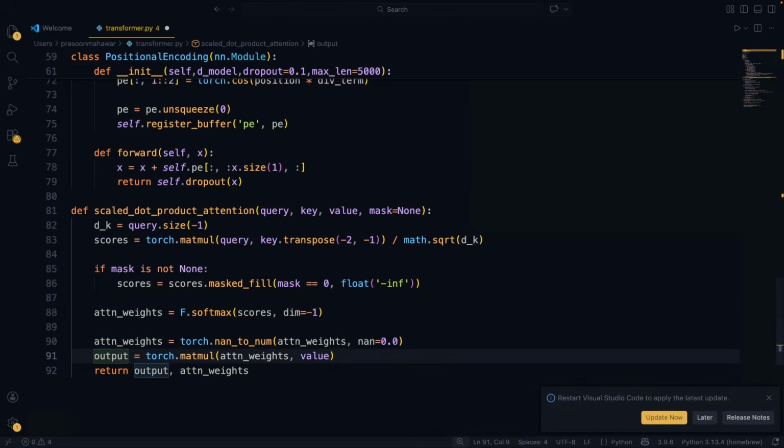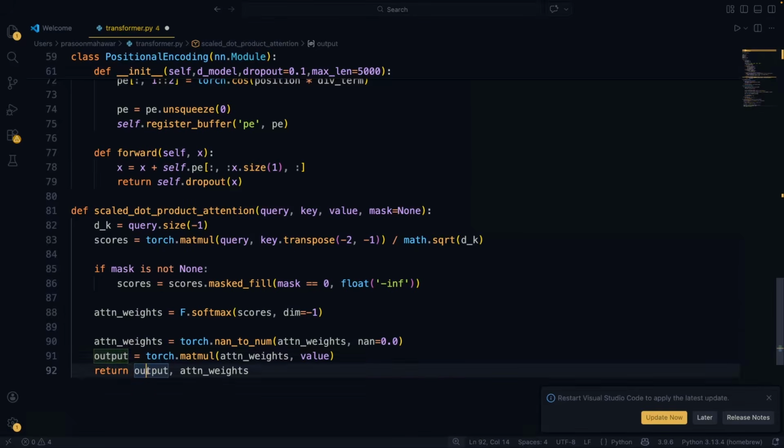Okay. Finally, the output computes the weighted sum of values: attention weights multiplied by the V vector. Multiplying them for each query position, we get a new vector that is a weighted blend of all value vectors, where the weights come from how much that query attends to each key.